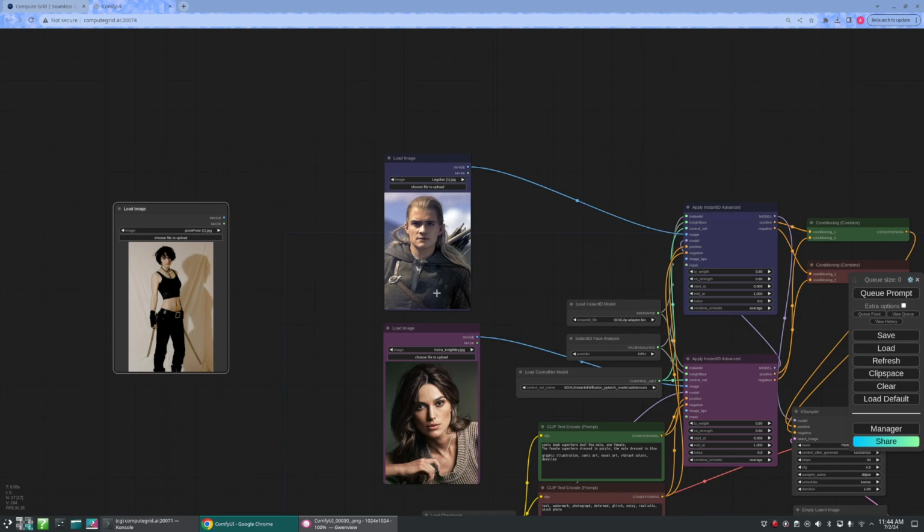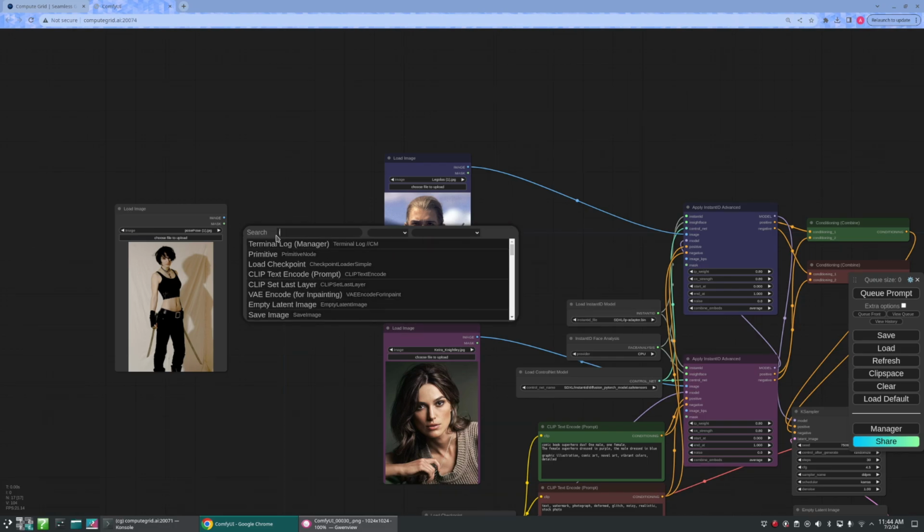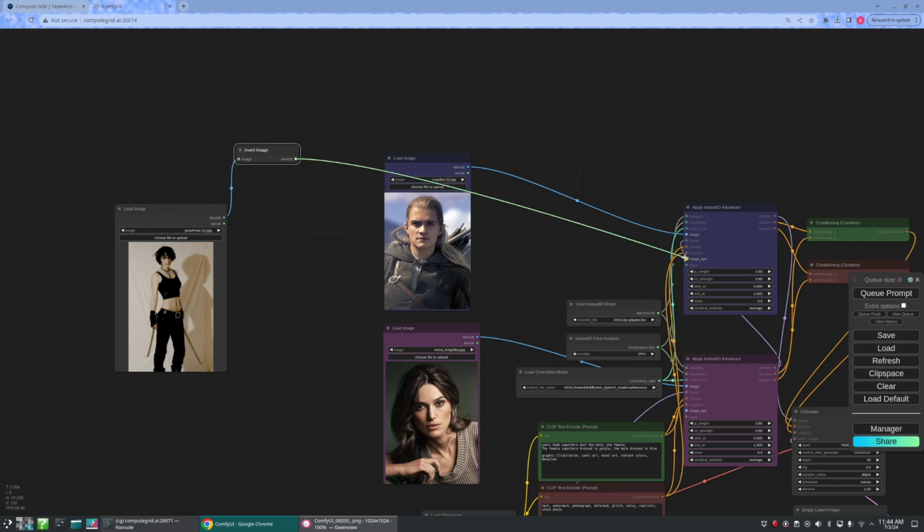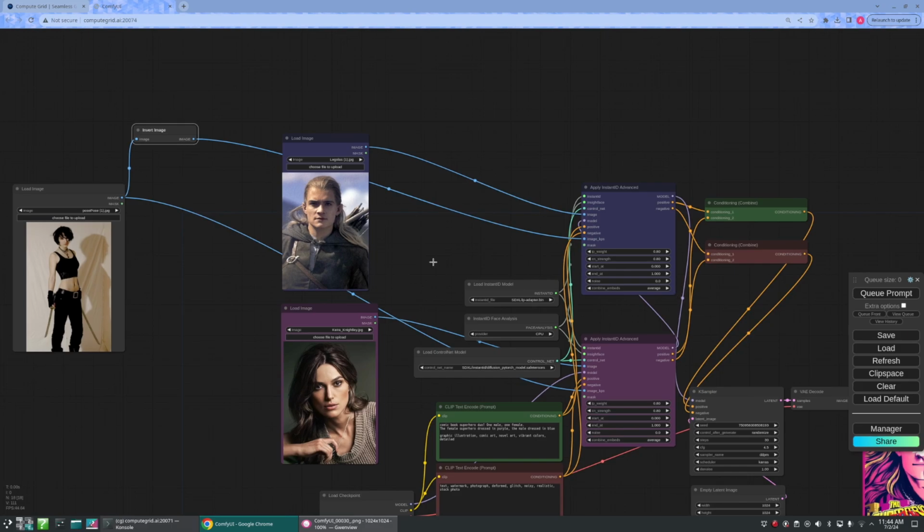And this is a pose I can use for both of them, but since I still want my image to be dynamic looking, I can go ahead and flip this image using the Invert Image node. Perfect. So I'm going to use this inverted pose for Legolas, connecting it to the image KPS on his InstantID, and then keeping this one the same for Miss Keira.